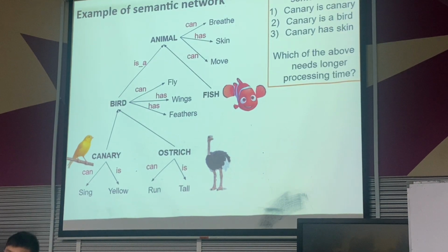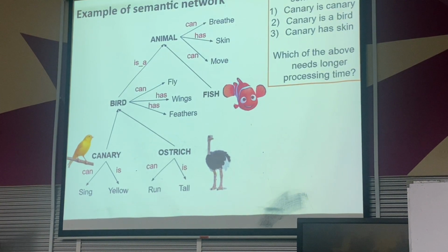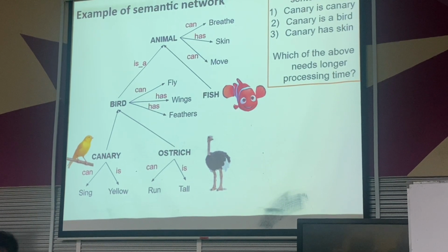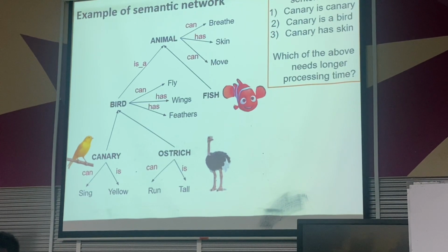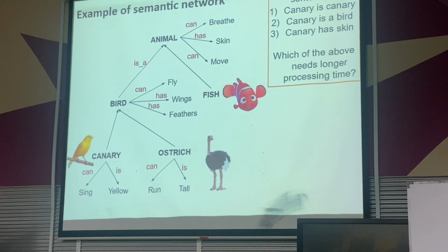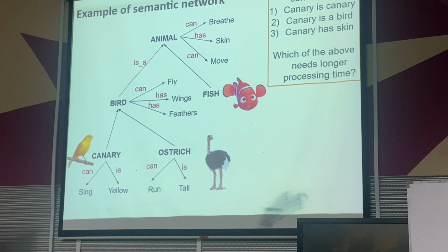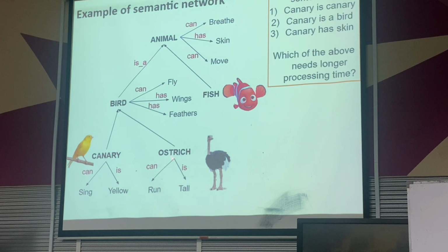So why is semantic network very important? One of the reasons is it helps machines to analyze or interpret the concepts between each other. For example, if you go to Google search and type "what is ostrich", then based on this map, Google will return that ostrich is actually a bird, which can run and is very tall.